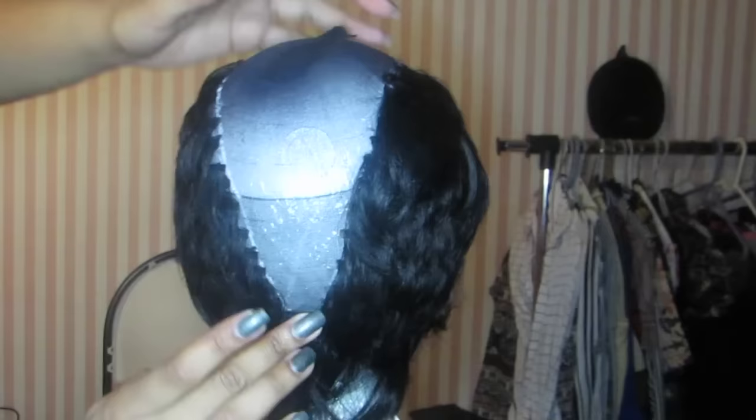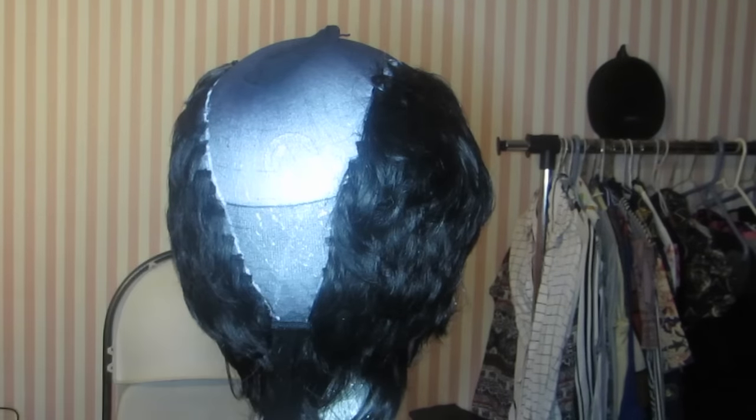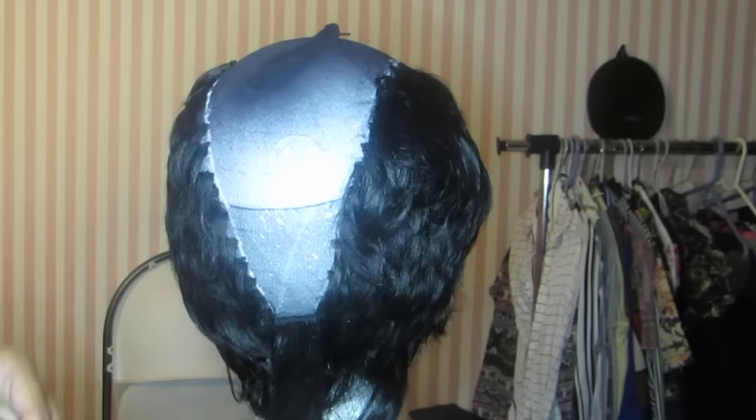Okay, now that I'm done doing the sides, I am moving on to my V shape. I am using the longest pieces, which is the 8-inch hair, separate from the 26 piece hair. So this is a regular straight 8-inch hair, and I'm just simply measuring, cutting, and gluing the hair.